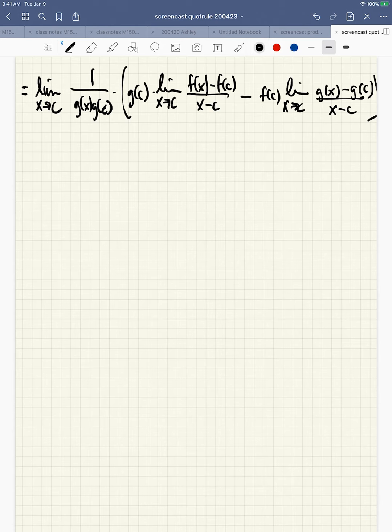So I just cut and paste this over from the previous page so we can work from what we saw there. Now I'm going to evaluate my limits. So here we know g is differentiable at c. So that means that g is continuous at c. So that means by the limit laws, this first term, that the limit as x goes to c of g of x is g of c. So my denominator becomes that in the limit, which shouldn't be a surprise.